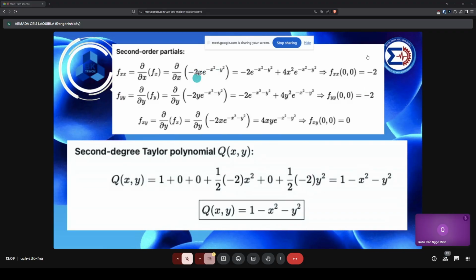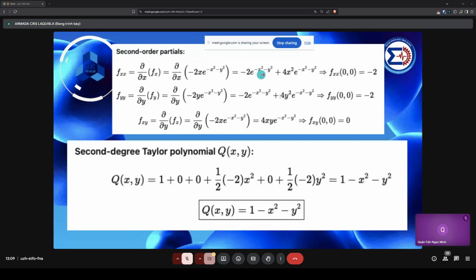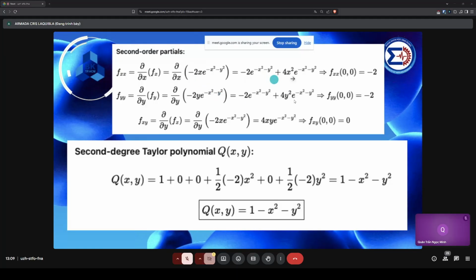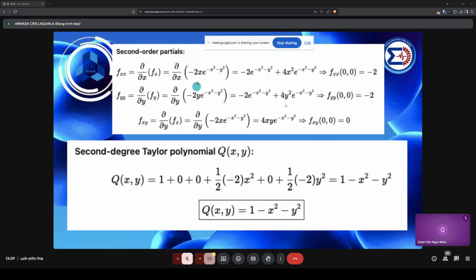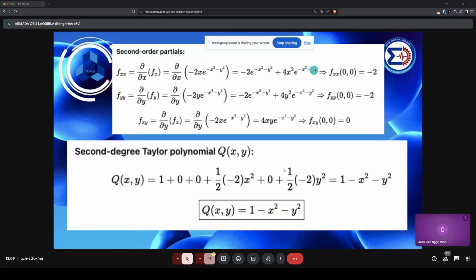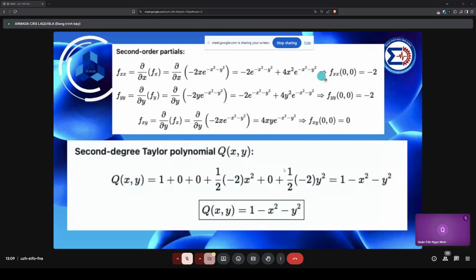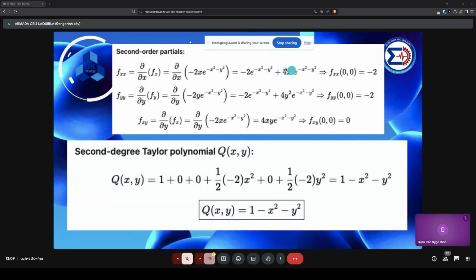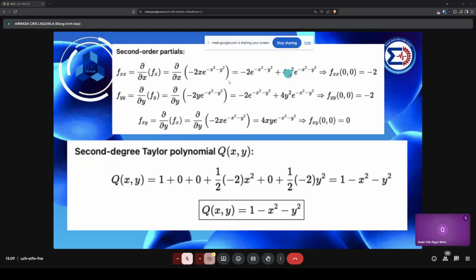So first, the derivative of negative 2x is negative 2. Then copy e to the power of negative x squared minus y squared, plus negative 2x should be there, and then e to the power of negative x squared minus y squared, multiplied by the derivative of the exponent. Now it's negative 2x, so negative 2x times negative 2x becomes plus 4x squared here. This is why this is the number.